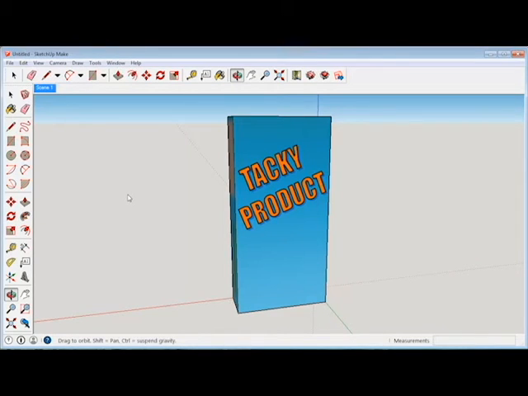I use the Orbit tool again. I can use the Pan tool. I can use the Zoom tool to move my object around so that I'm showing off my product to the best of my abilities to make a really compelling visual presentation of my object, so I can then use it for an advertising video.